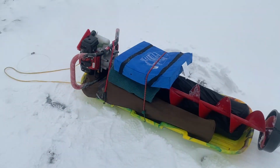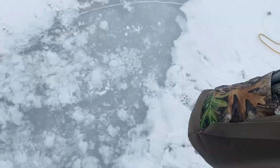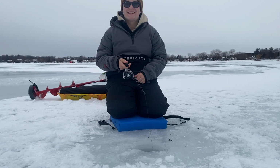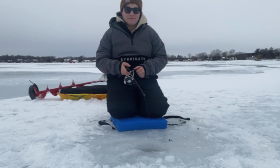All right, we fished here about half an hour, didn't turn anything up, and I'm not seeing anything on the fish finder, so we are gonna go ahead and get our stuff back on the sled and move a bit further and see if we can turn up anything in the next spot. All right, good to go. We made it to the second spot, got a hole drilled, and now we're fishing again.